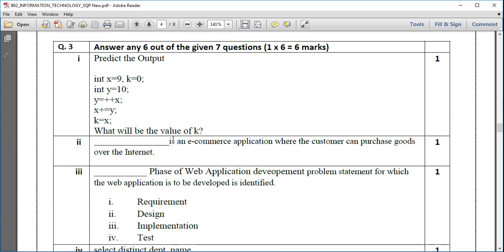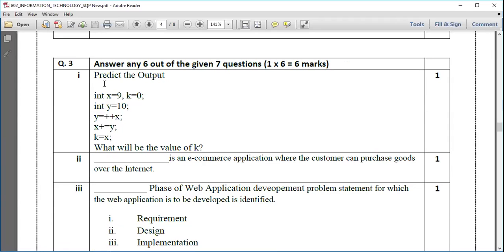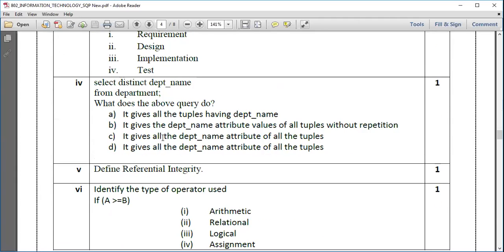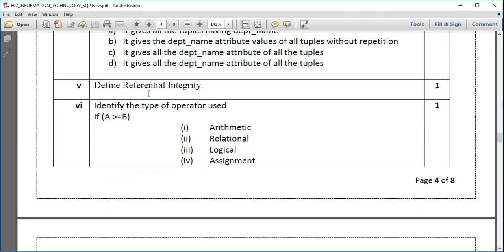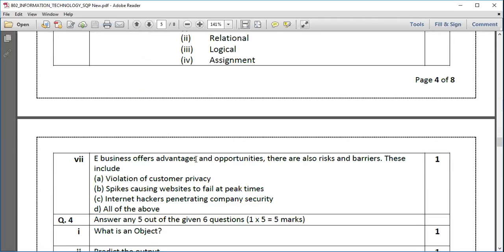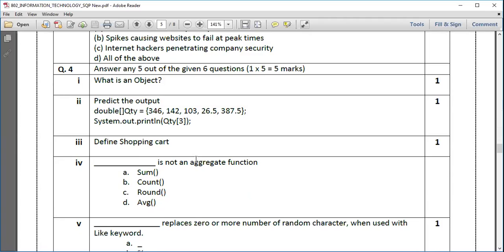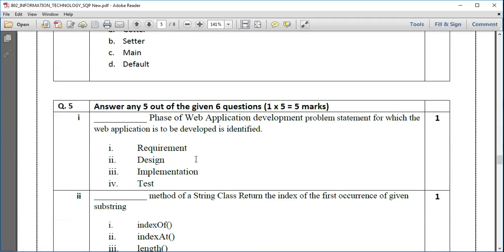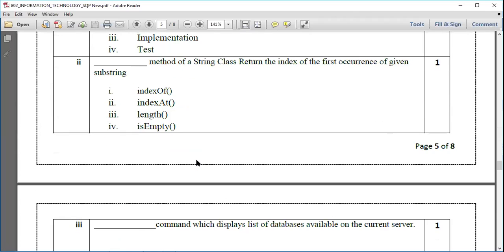These are Java based, output based questions that we had done, right? Blanks are there, MCQs are there, one line questions are there, definitions are there. So you can see now the pattern is quite easier, right?